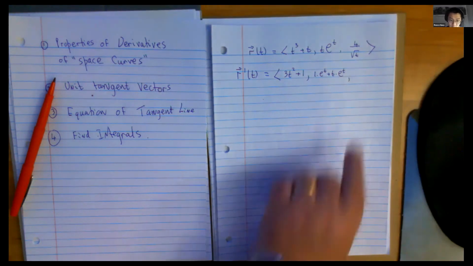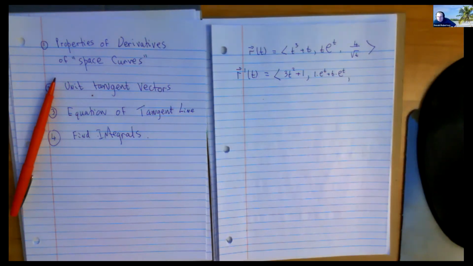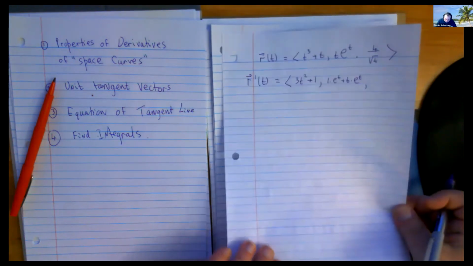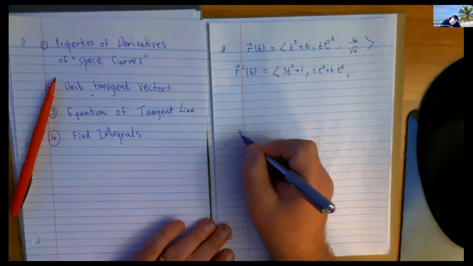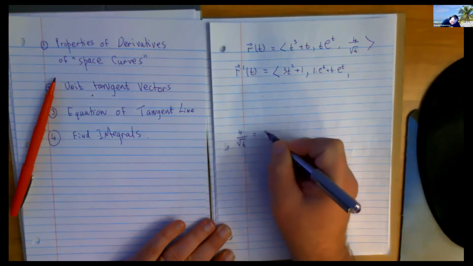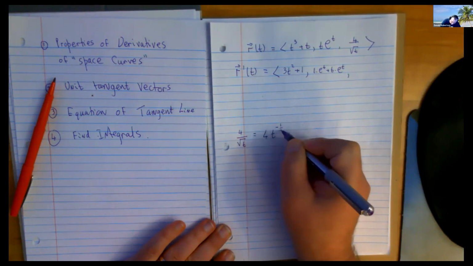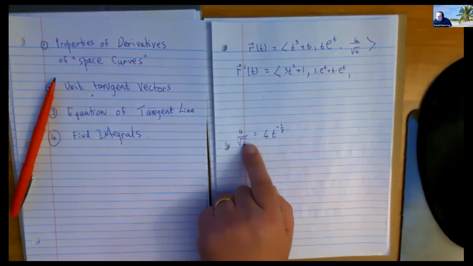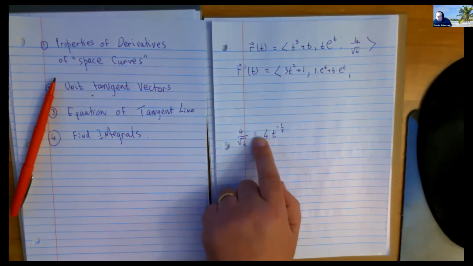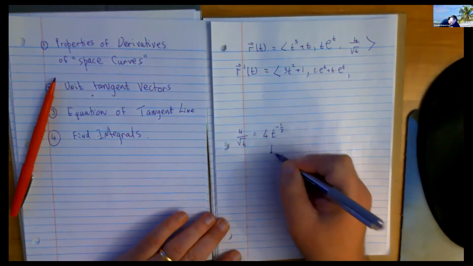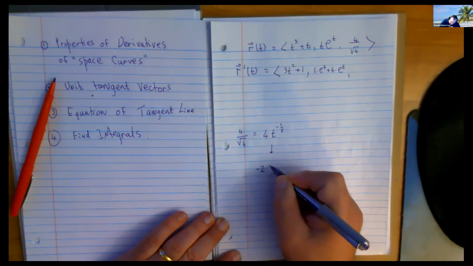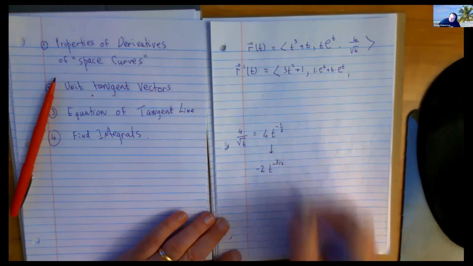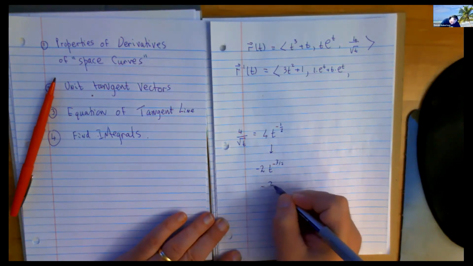If I wanted to differentiate 4 over the square root of t, wouldn't I have to do a bit of algebra on that before I even try and go near it? Great. So as a side note then, maybe I'll put it down here. You have to call it a fractional power of t. Are you comfortable with that becoming this, or do you need to see what I did to get that to happen? Okay. Now you can differentiate. Multiply by the power, and then reduce the power by 1. And then you should try and make it look as pretty as you can.